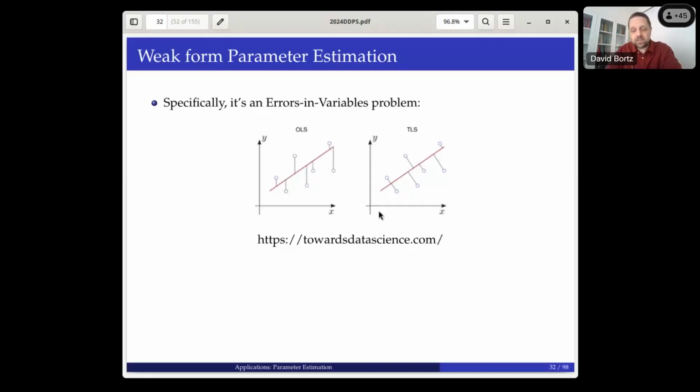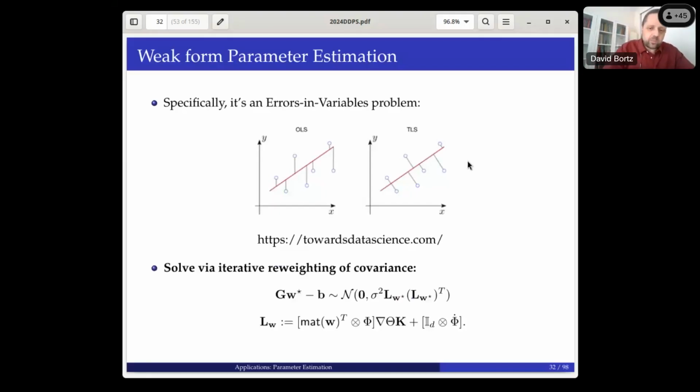The problem here is that we have errors in both the horizontal and the vertical direction. If you know something about the ratio of errors in the different terms, then you can call it a total least squares problem. And this is very well known and well studied. Gene Golub has a bunch of papers on this, the total least squares numerics. But that's a different issue.